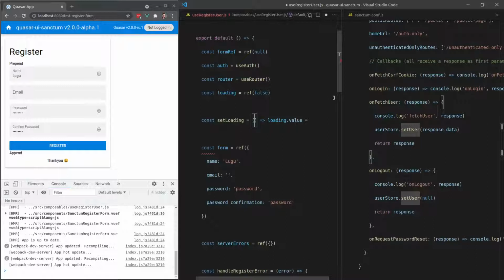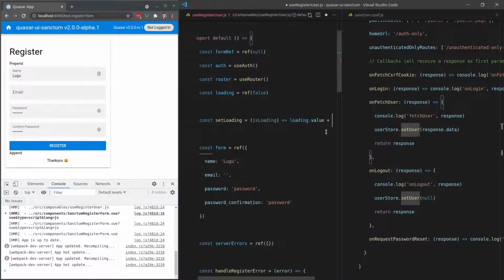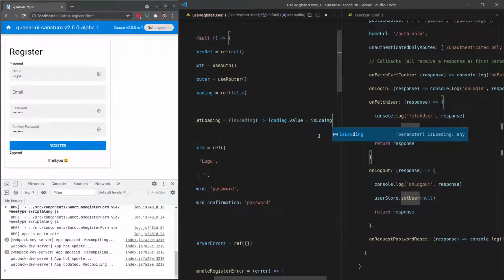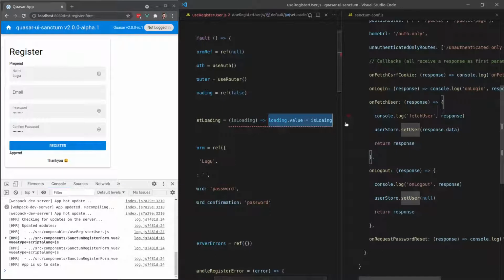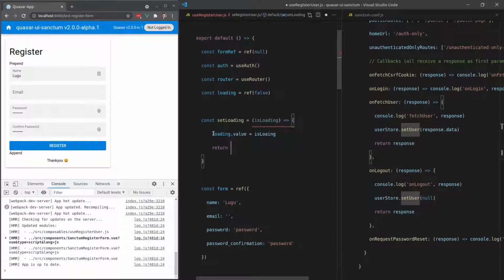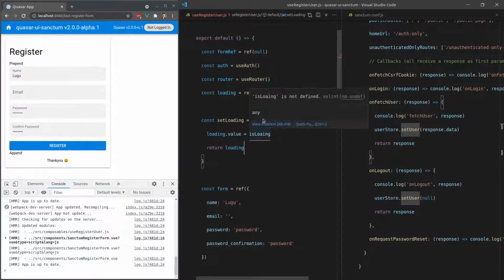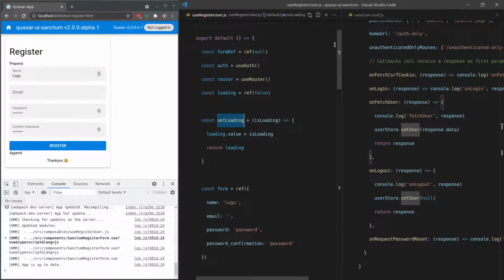So is loading, how about that? Is loading. I don't think that's actually going to work. Yeah, I have to do this. And then we could just return loading. Seems reasonable. Is loading. Cool.